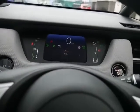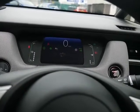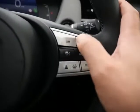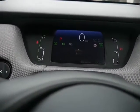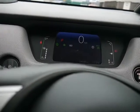And because it's adaptive cruise control, if the car in front slows down, so will you, and then if the car in front either speeds up or moves out the way, or you overtake it, the car will speed back up to its preset speed. You've got the limit button at the top, which will change it from the cruise control to a limiter, to the intelligent limiter, which will limit you at the speed limit you're in.